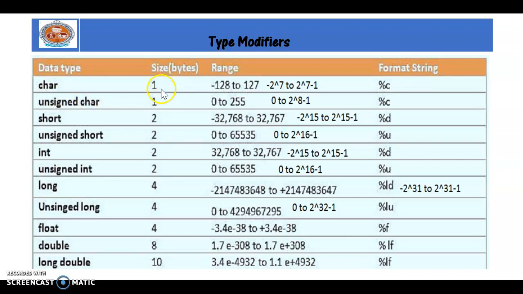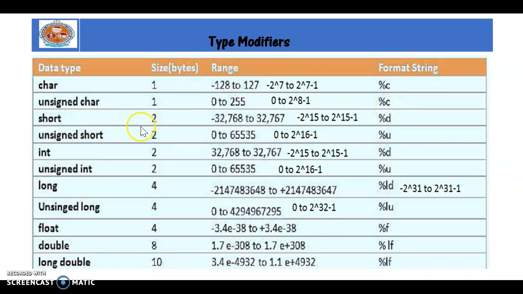Coming to character, it will occupy 1 byte of memory, that is it requires 8 bits, right? And it ranges from -2^7 to 2^7 - 1. Because remembering digits is really a difficult task, I am representing it in powers of 2. Fine, it makes it easy to remember. So character ranges from -2^7 to 2^7 - 1, and the format specifier used for character is %c. And then unsigned char. It will also occupy 1 byte of memory, and it ranges from 0 to 255, that is from 0 to 2^8 - 1, and the format specifier used is %c.